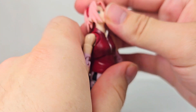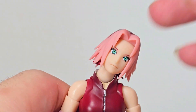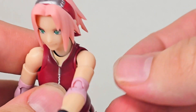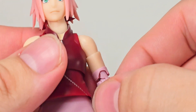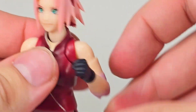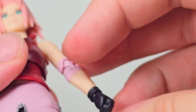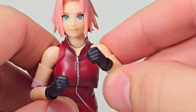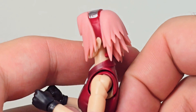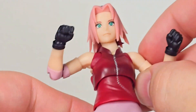Let's jump into the articulation. For the head, you get some really good upward movement — pretty much what you need — beautiful downward movement and plenty of tilt. Head's good. For the arms, you've got some beautiful butterfly joint because of how they are designed, some movement to the back as well, and a swivel in the arms. But for the elbow, you only have a little bit over a 90-degree bend, which honestly I think is not really acceptable. There's absolutely nothing stopping this from getting a full double-jointed bend — there's no reason why this should not be able to do this. That's the first knock on this figure, which I do genuinely have to take off some points for.